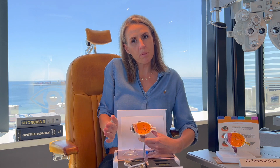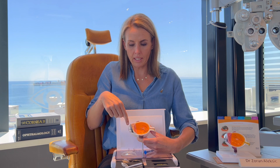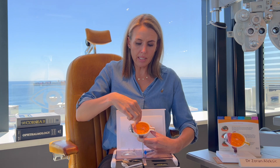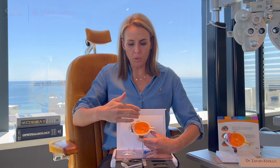You can have the best, most expensive glasses, but light will travel through your glasses, get bent by your cornea, and when it gets to the lens, it will scatter. It won't come down to one point of focus at the back of the eye. So, in order to improve your vision, we need to remove the cataract.